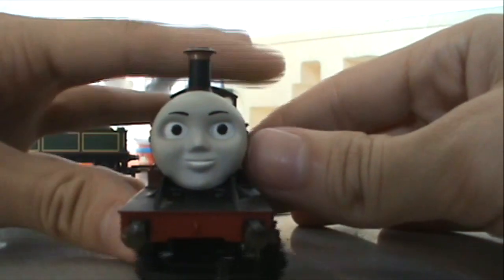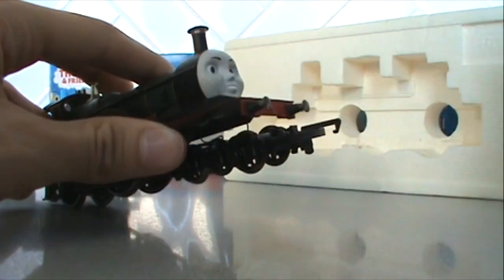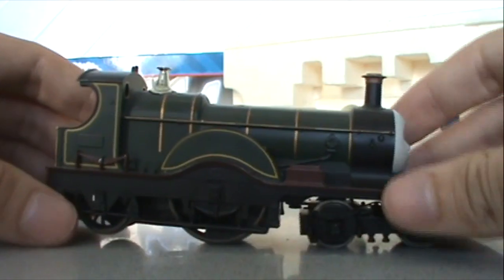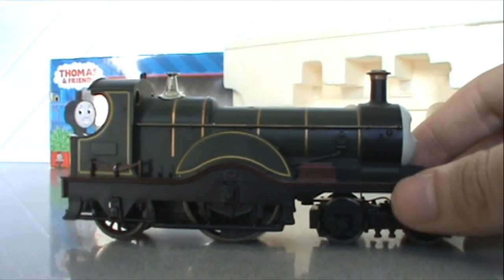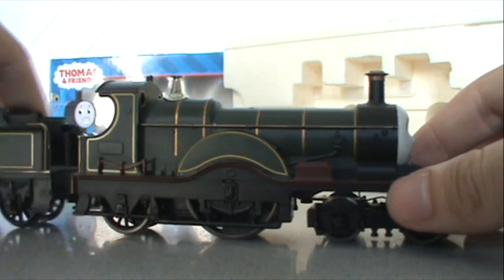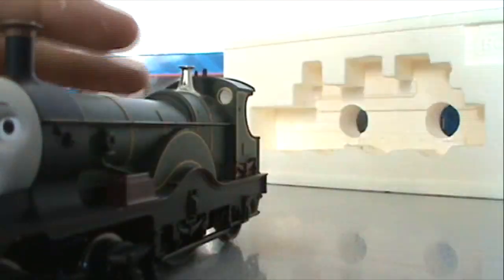Look how great this engine looks. That's so nice. People criticize the Hornby Emily often because it's not based on a Stirling single, but the Dean single looks even cooler because, in actuality, this is probably as close as you could get if we had an Emily in real life. And look at the face on this. It's got a bit of something on the forehead here.